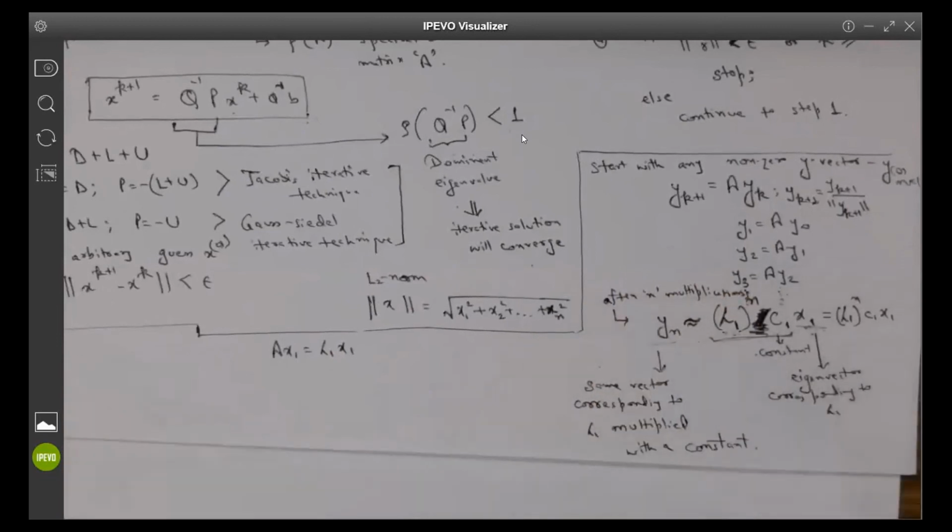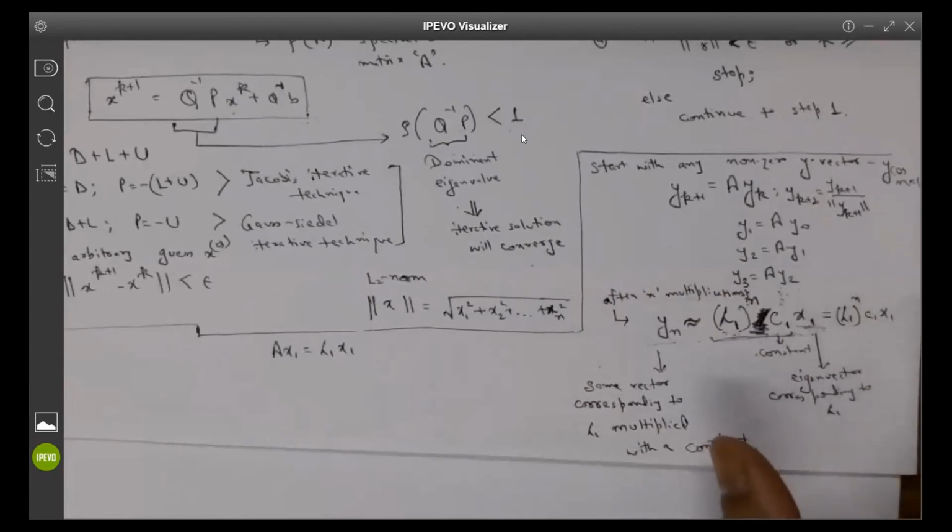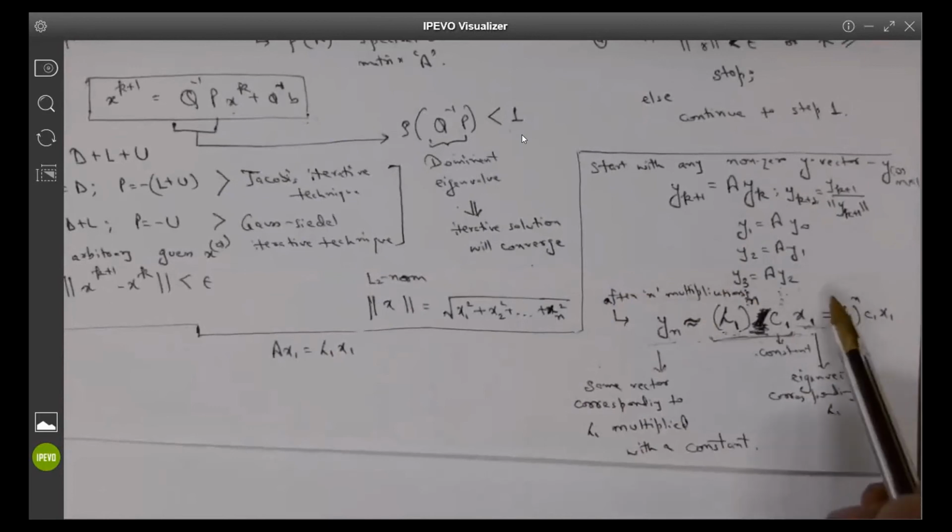After n multiplications. Okay. Now why did I get this? There are a few steps. I did not do that just to skip some of the algebra there, but eventually you will end up with that. And there is a proof for that. I'm just not using those specific steps here.